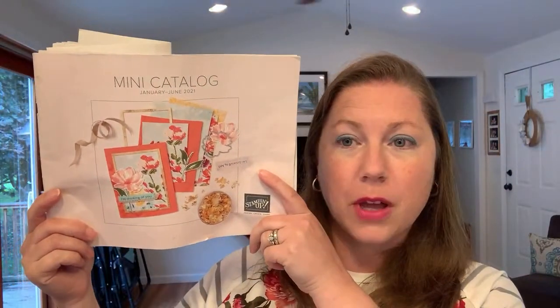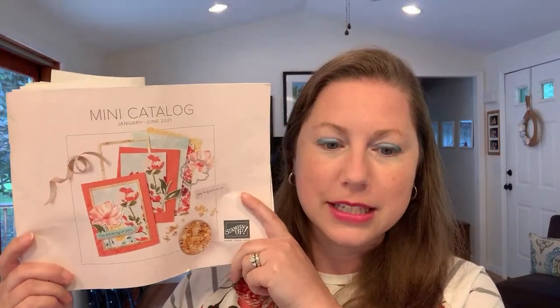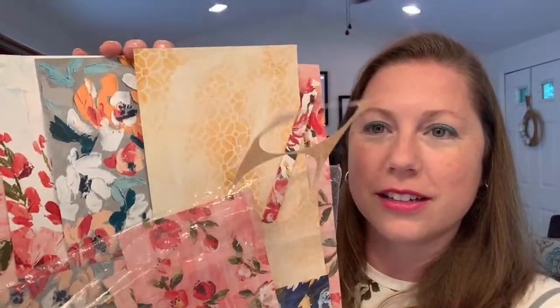So we are going to be playing with the Fine Art Floral suite of products today, especially the gorgeous designer series paper. This is from the January to June 2021 mini catalog. So this is part of the products that are retiring this month, so they're available while supplies last. But I absolutely love these papers. Let me show you the package that I have left. I love this. It's got those gorgeous watercolors.